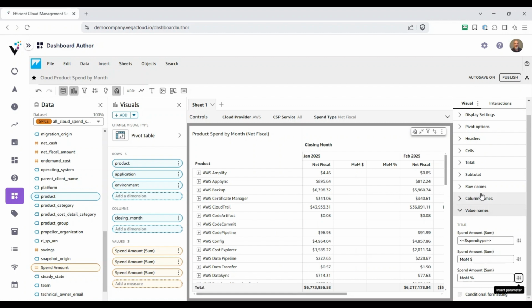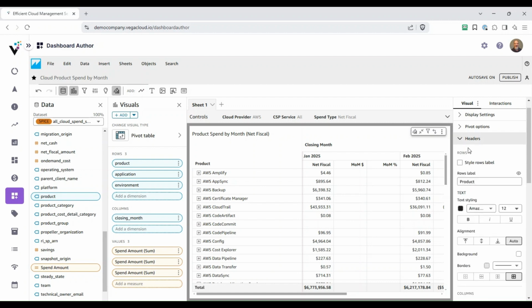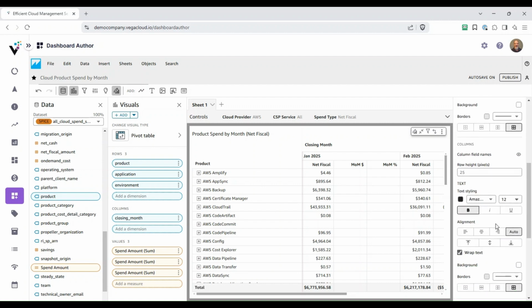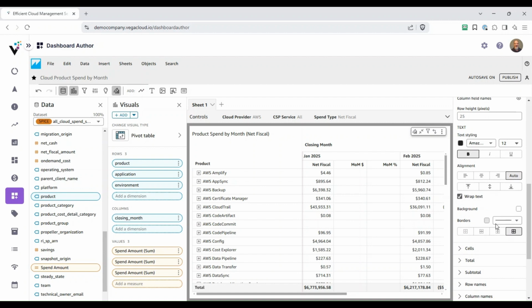Then let's go ahead and center our closing month. There we go. That looks a little bit better.